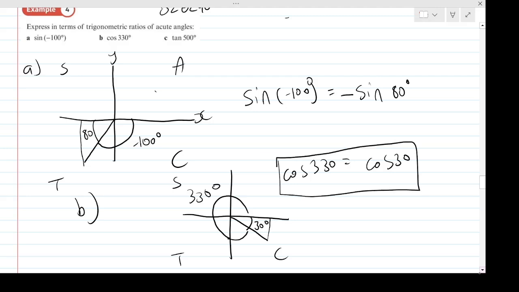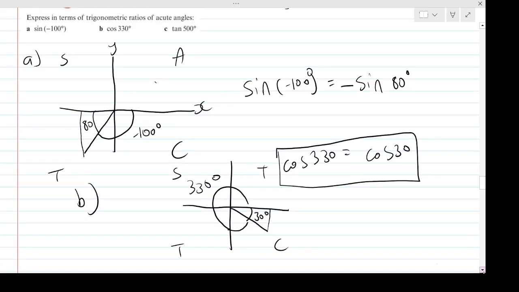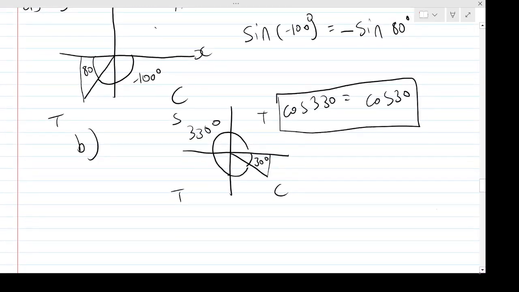It pretty much works the same way with all other types of angles. We'll look at tan 500 up here. But that's the whole idea: we can consider a larger angle and then create a triangle of the smaller, acute angle, and they're effectively the same. We just need to consider whether it's going to be plus or minus each other, and this is where the CAST part comes into play. Okay, so tan 500 for this last part.